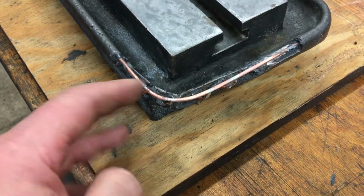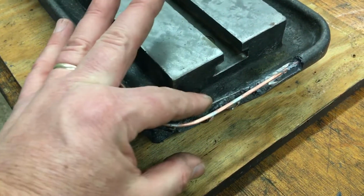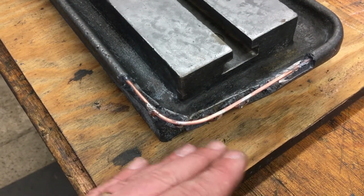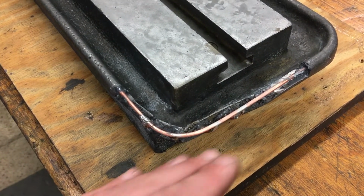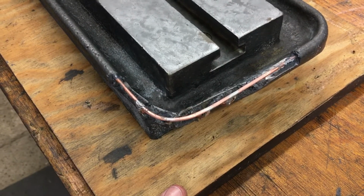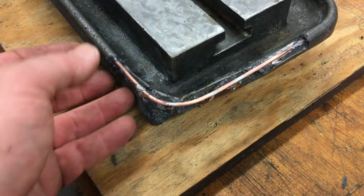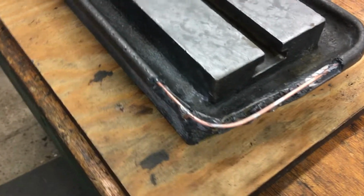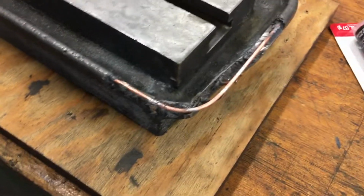It files very well, and it's hard to describe. It's not like Bondo or fiberglass stuff, where you sand or file on it and it goes away really quickly. This doesn't, and so it's easy to shape. It's got a lot of structure to it. I mean, it's not structural, but it has a lot of structure to it.